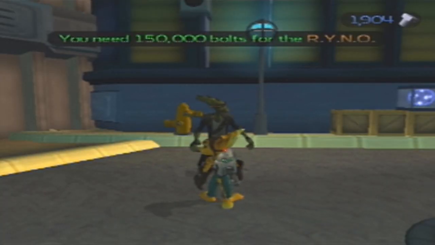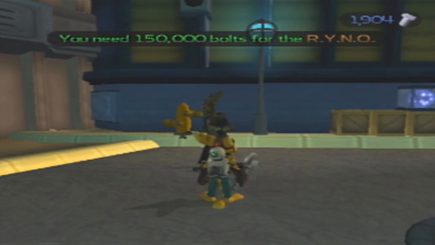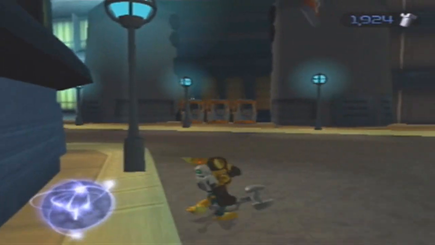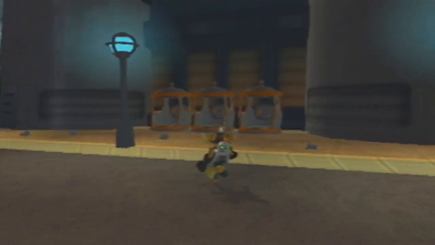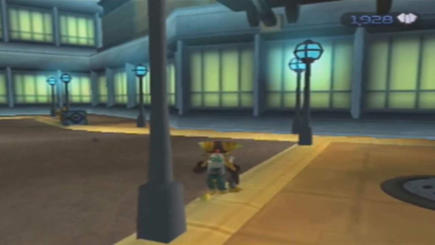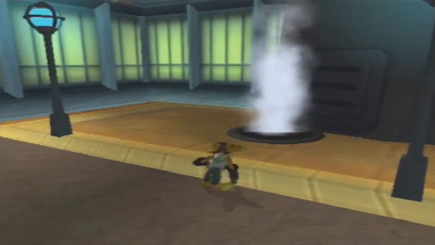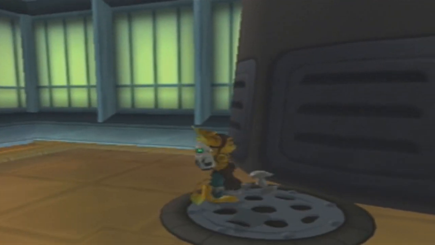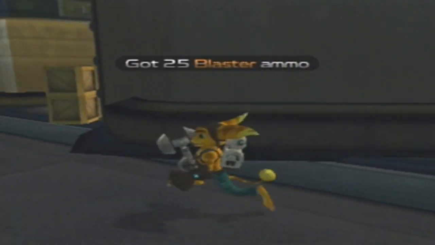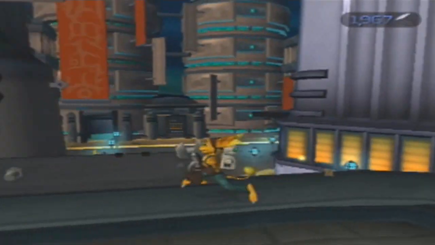So, as you can see, there is a weapon you can buy here, the R.Y.N.O, the Rip Ya New One. It's 150,000 bolts, which we clearly don't have. Honestly, you can grind up pretty well for that if you just revisit a lot of planets and get bolts that way. But still, there's a lot of things you have to buy throughout the game, so it's probably a better investment to focus on those things first and then get the R.Y.N.O for the end game or post game. So I'm probably not going to worry about getting it.